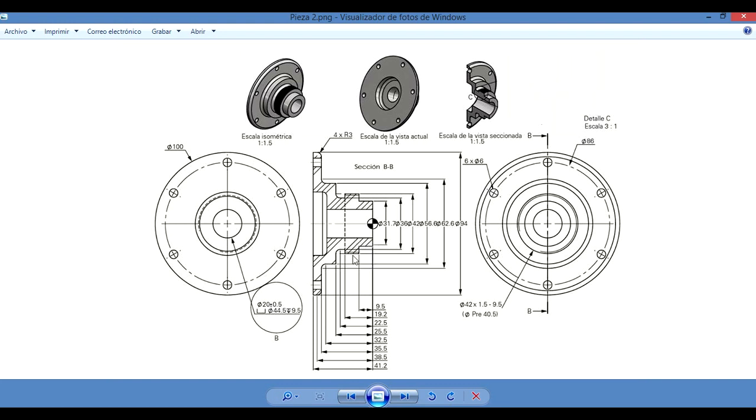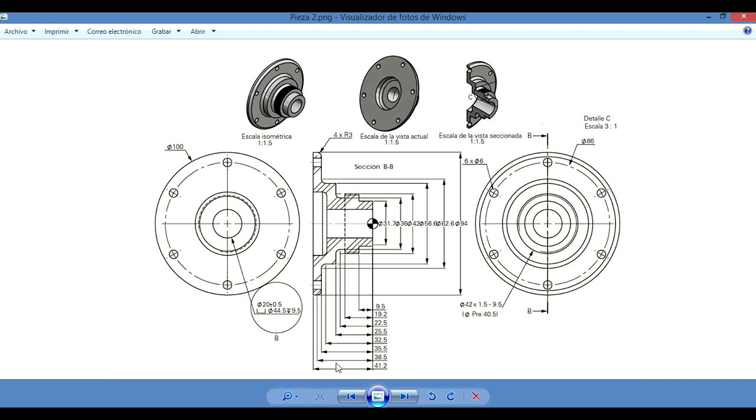For this part is 9.5 millimeters. For this part, it shows me the sum of this and this, 19.2, and so on. For each level is adding the size to the value.